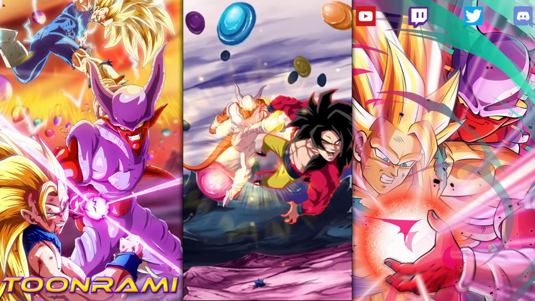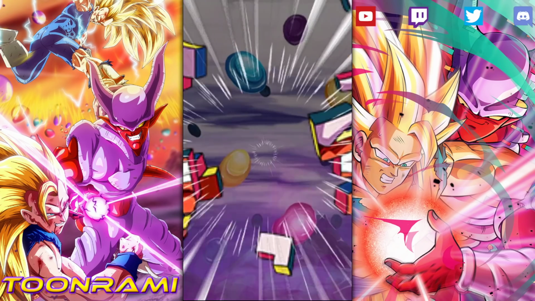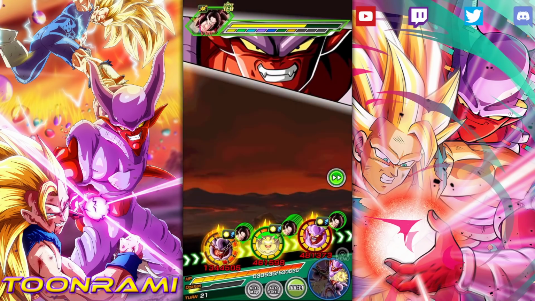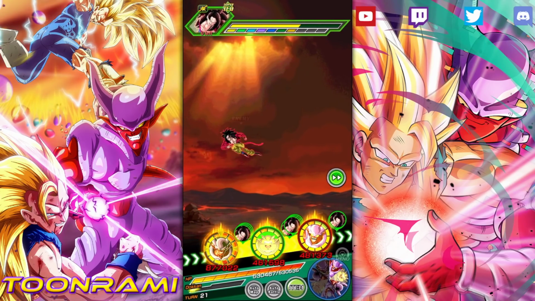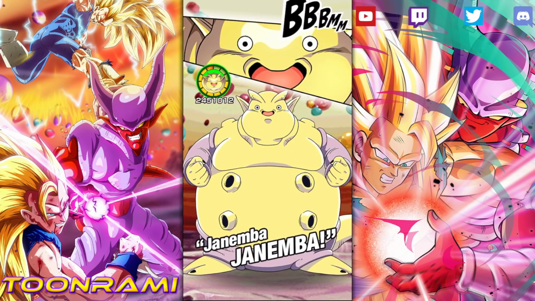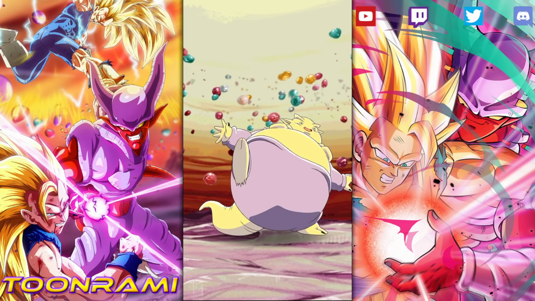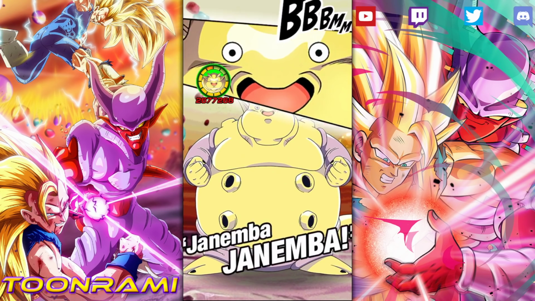LR Janemba gets a 5.3 million attack stat. Ultra Super. This is my unit now. So we could get a decent critical here. Or not. Super, super, super. $700K. Nice additional. All right.